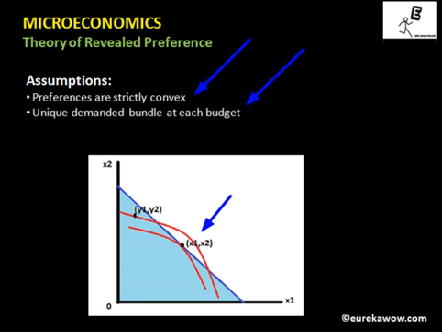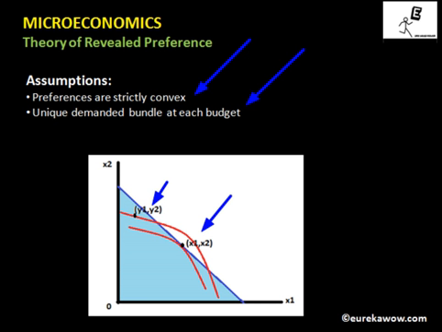Now, suppose the consumer chooses a bundle x1, x2. If the indifference curves are concave in nature, then it clearly means that a consumer prefers the bundle y1, y2 over x1, x2 as it lies on a higher indifference curve. But also, y1, y2 lies inside the budget line on which x1, x2 lies. Therefore, the bundle y1, y2 is less costly as compared to the bundle x1, x2, and also it leaves the consumer on a higher indifference curve.